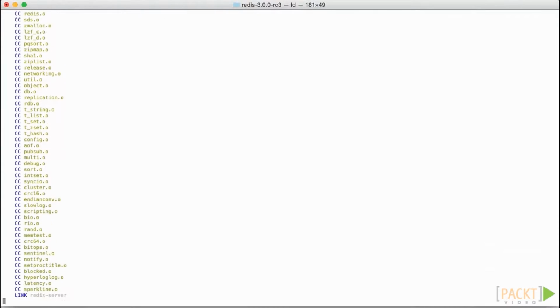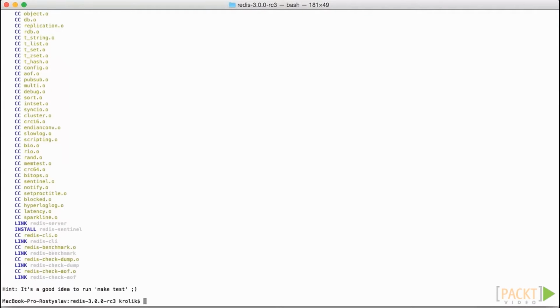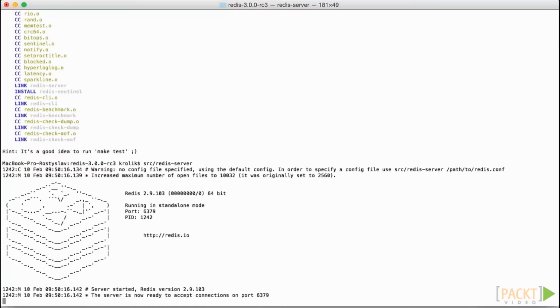When the building process is complete, we are ready to use the newly installed software. The binaries we need for now, namely Redis Server and Redis CLI, are located inside the src subfolder of the current folder in which we built Redis. So the next thing we have to do now is start the Redis database server by running src/redis-server. After entering this in command line, you will see a small greeting and server log in your terminal window. Redis uses a simple configuration file to get the initial server settings, but it is also available to configure the server in runtime directly via Redis commands, which we will cover in section 2.